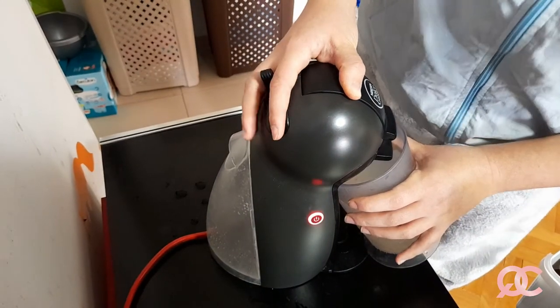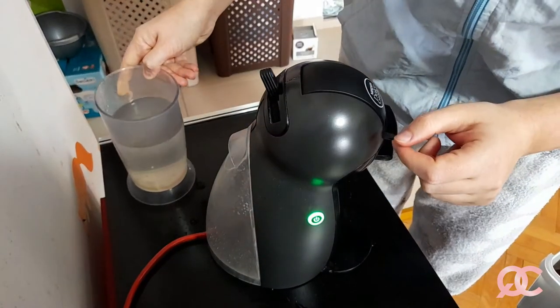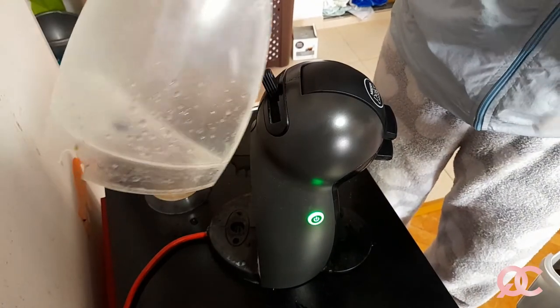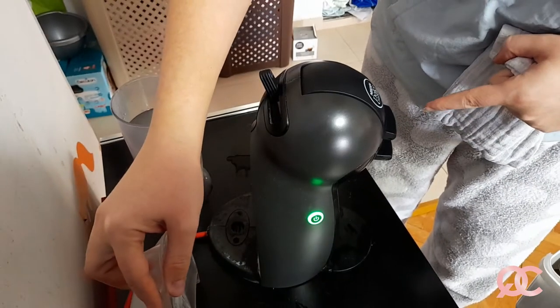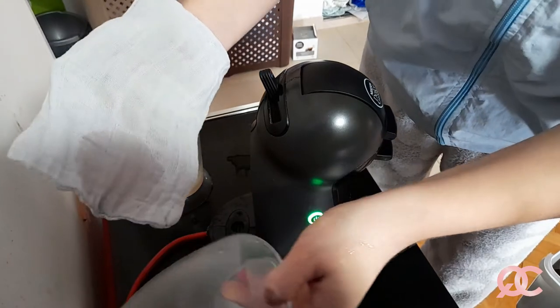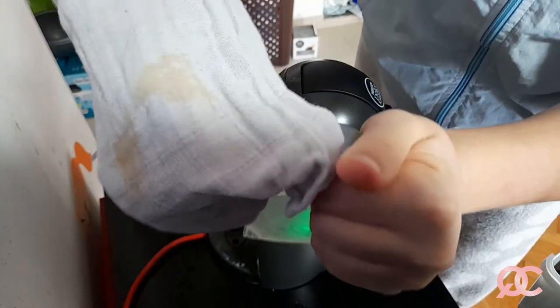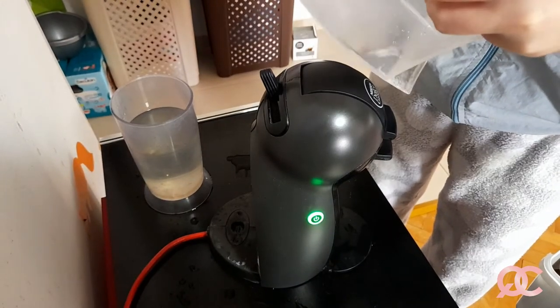And once you hear this sound, it means that the whole content went through it and there is no more liquid in the container. So this is now our soft and smelly vinegar, and this is our container that is clean from the inside. So now I will leave the inside of the machine full with the residue of the vinegar. Put just a small amount on my towel just to wash the container from the outside and wash the parts that were not touched by the vinegar in the previous part.